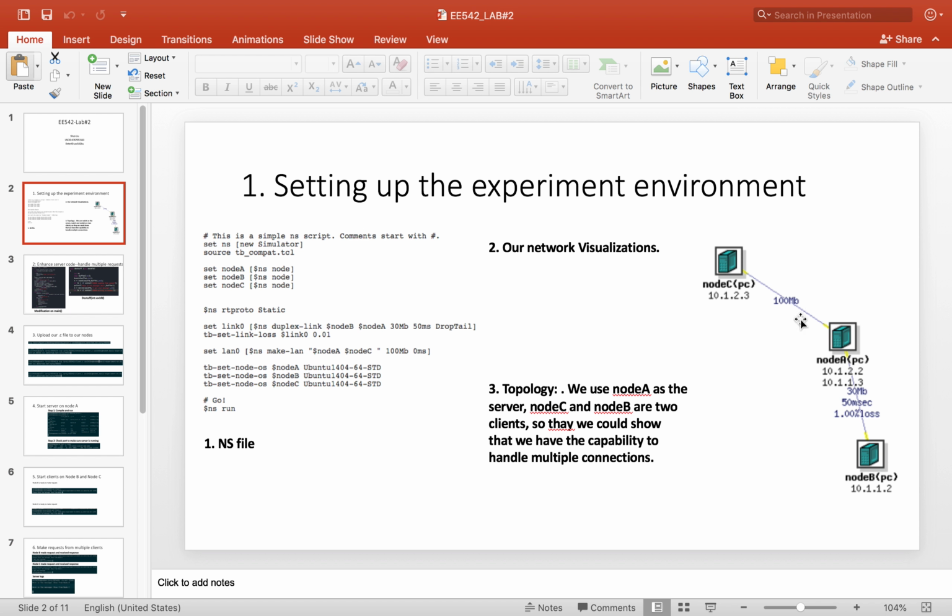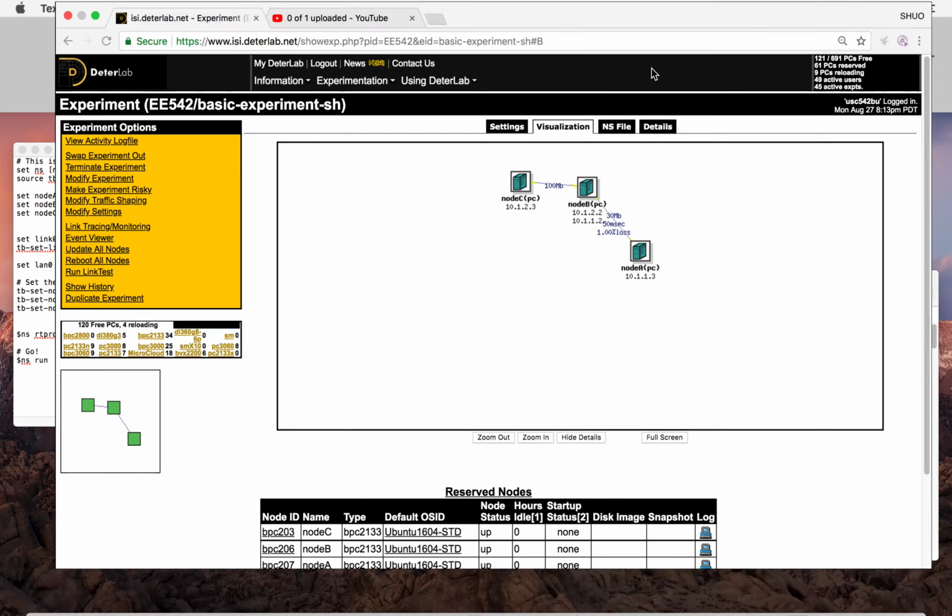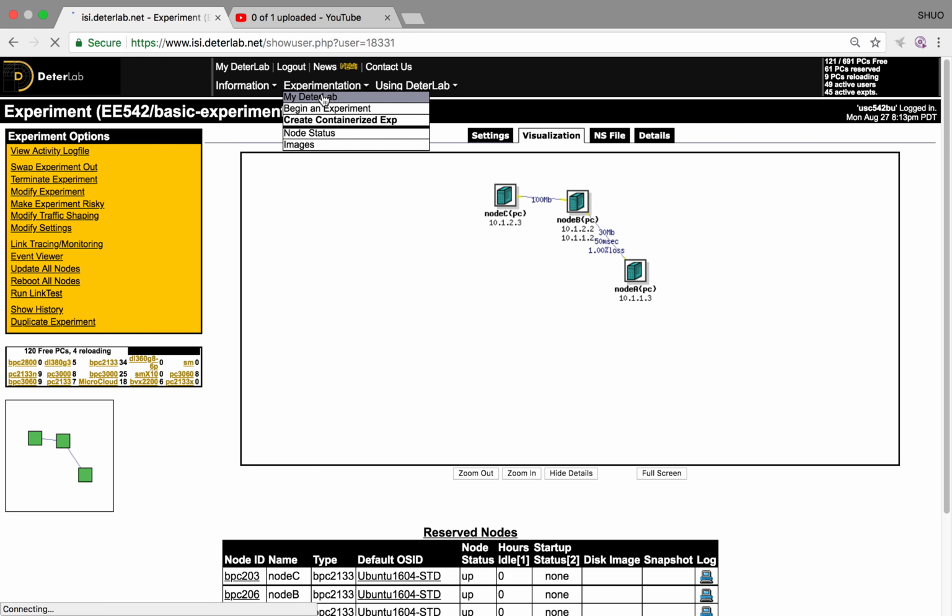Our aim is that node A in this graph acts as the server, and node C and node B act as the clients. This is our topology, and this is the NS file that we are going to use to build this network. So let's go to the experiment.